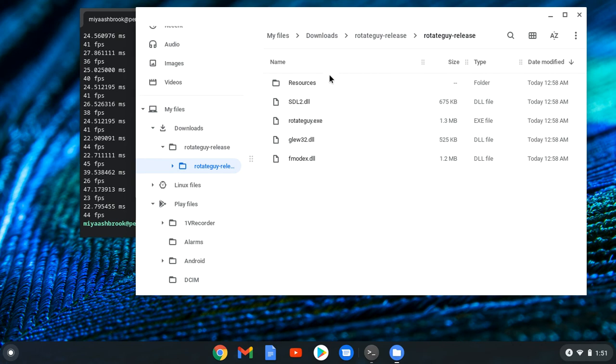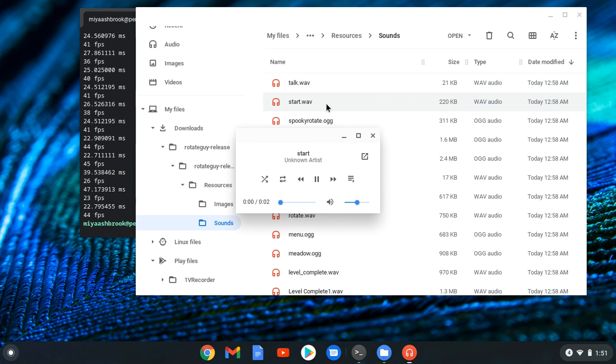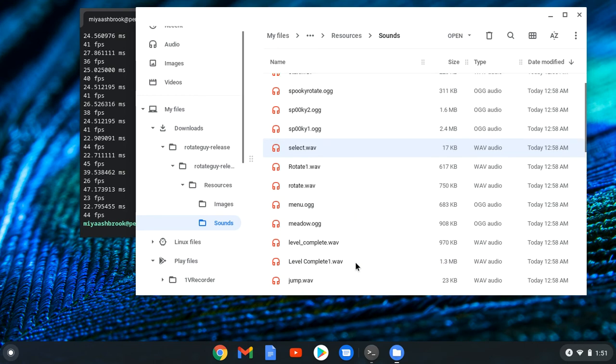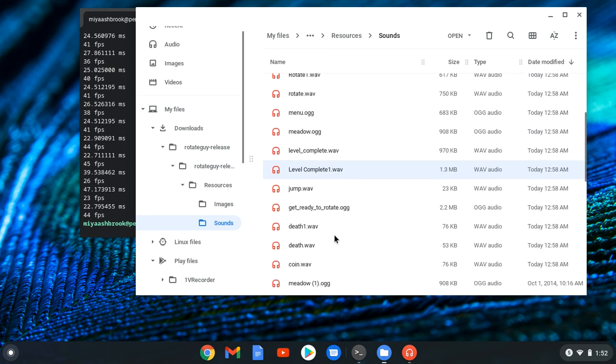So here we go to the resources. So what are some of the cool things you wanted to show us, Blake? Check this out. Oh, well, that was not the right sound. Let me put on my spectacles so I could read. This is cool. I didn't end up putting these in, but they... Level complete! So cool. Level complete! Rotate!